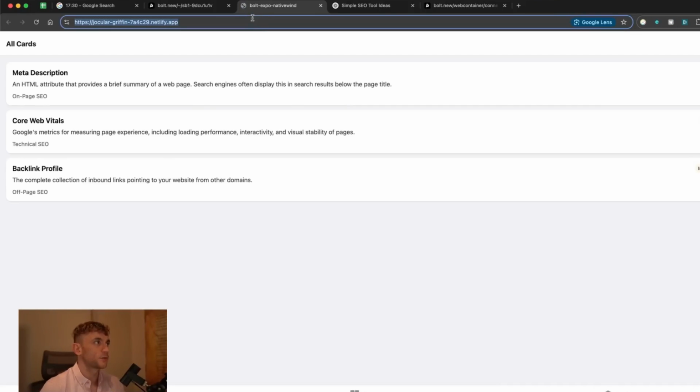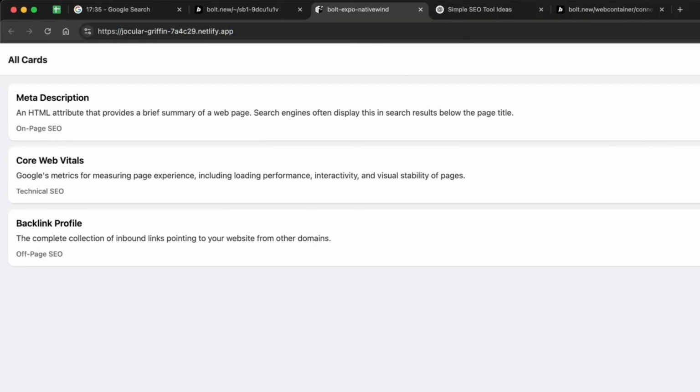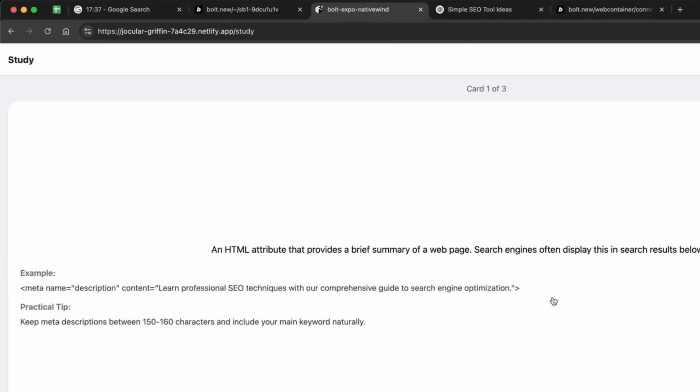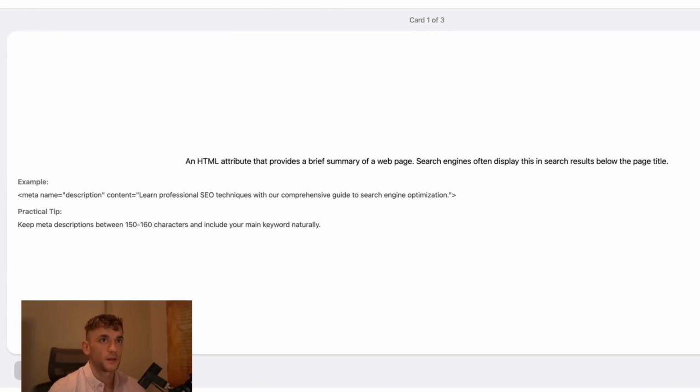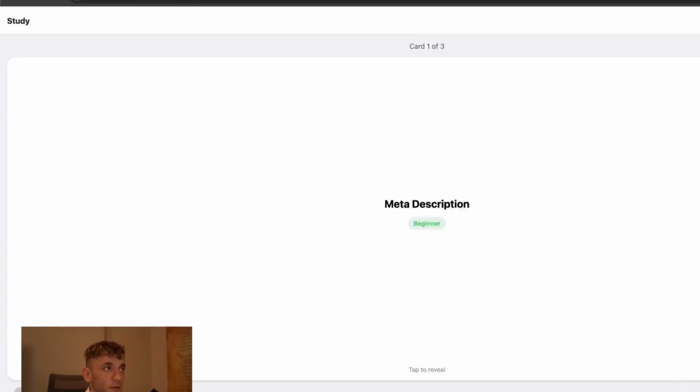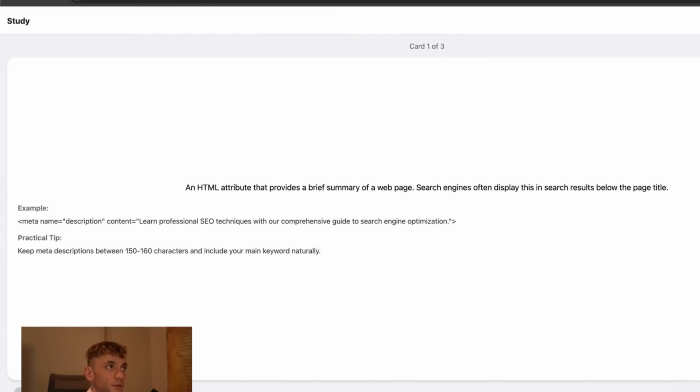And if we click on the subdomain here, we've got a shareable URL where we can share the web app, right? So if we go to study, again, let's just check this works on the web app. It works beautifully. If we open this up in a new incognito mode so that we can check the URL is working perfectly as well. And you could open that up on your phone as well.